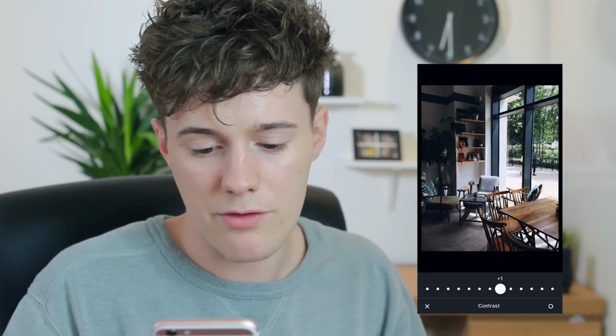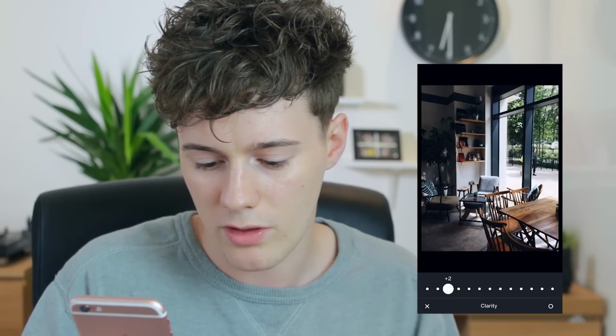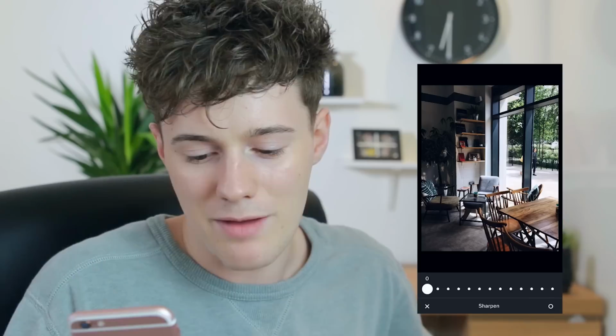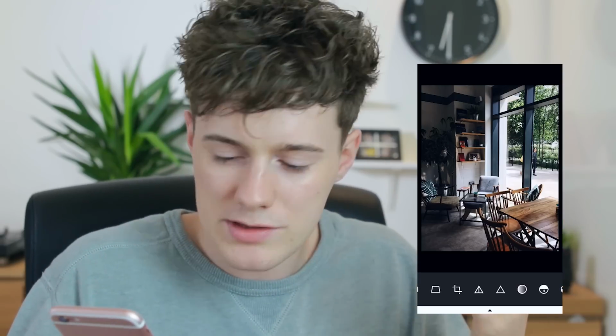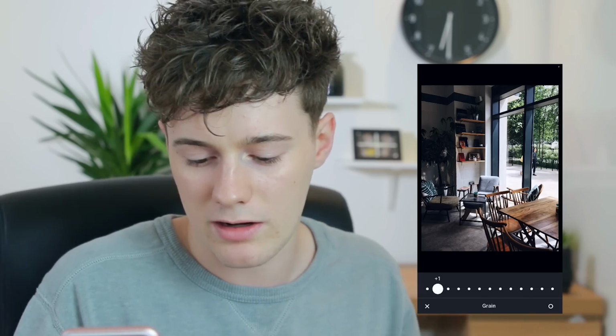So first of all, I'm going to touch up the contrast. I'm quite a big fan of contrasty photos, and then I'll go to the clarity. I think clarity is a really, really important part of wide shots. I just really like sharp photos, basically. I don't know why, I just do. So then I'll also put the sharpness up by 1 or something maybe, and then I'll also add in definitely a little bit of grain. I like adding a little bit of grain to most photos, usually around 2. It's a nice bit of grain, but then it's not too much, because I think sometimes people do too much grain on their photos. Come on, mate, just sort it out.